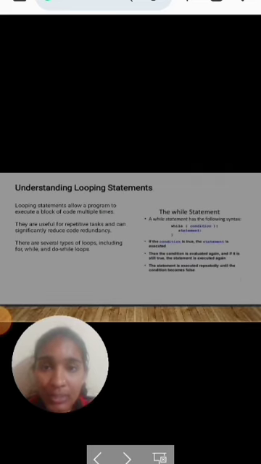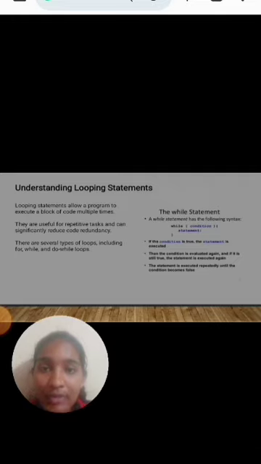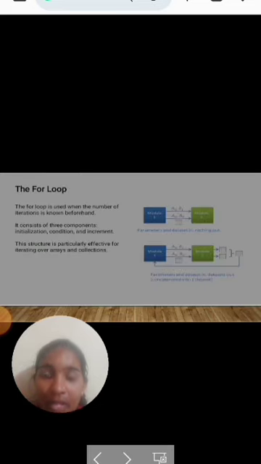Understanding looping statements. Looping statements allow a program to execute a block of code multiple times. They are useful for repetitive tasks and can significantly reduce code redundancy. There are several types of loops, including for, while, and do while loops.